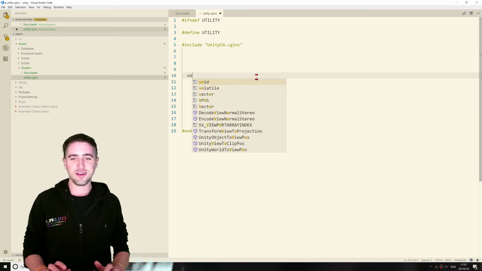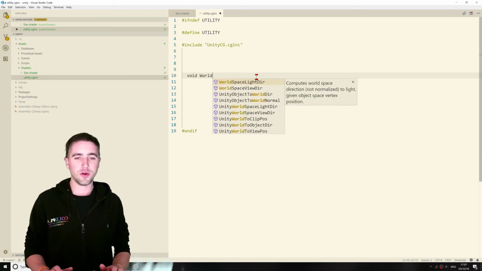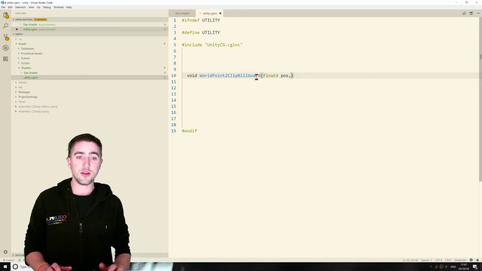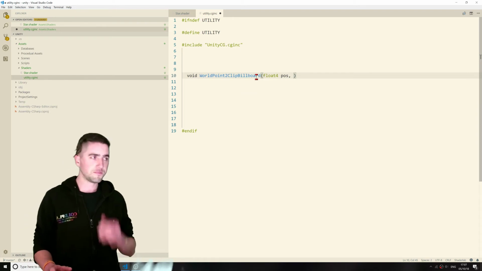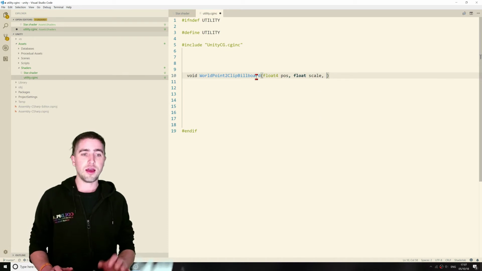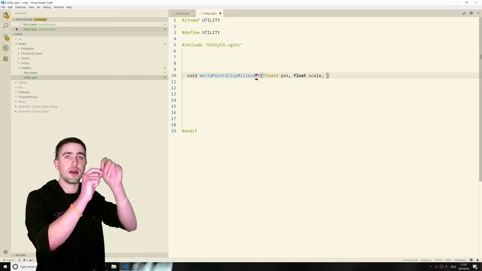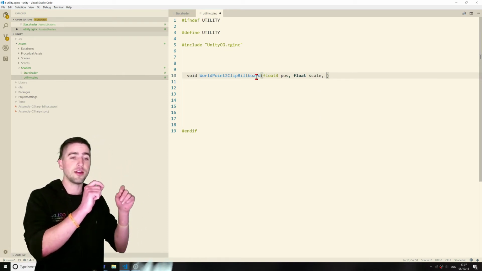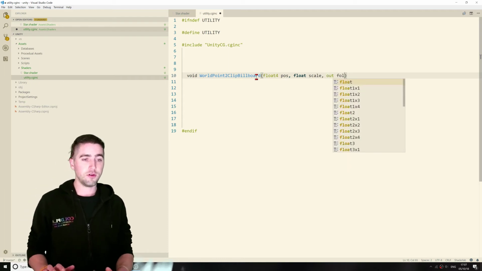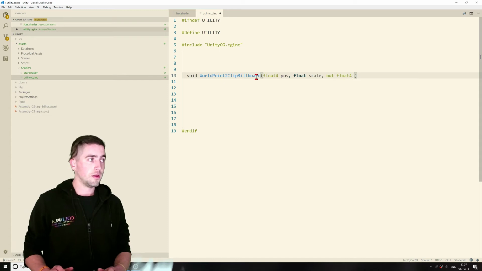Okay, void WorldPointToClipBillboard. Float4 pos. So this is the original position of that star. We have a float which will be the scale, how far to offset our quad that we're creating. And also we're going to have an out float4 array for verts.